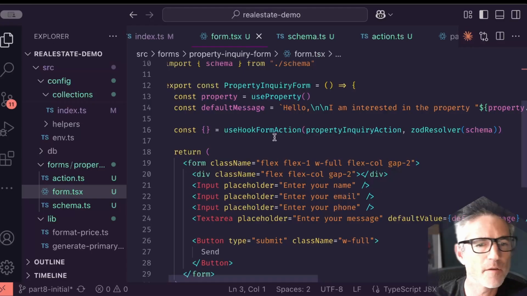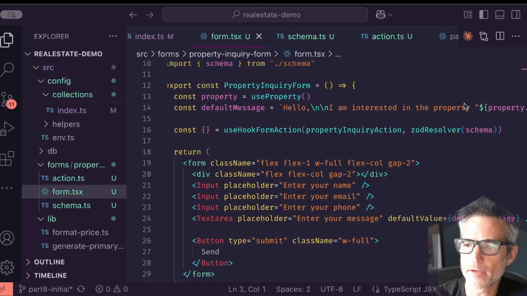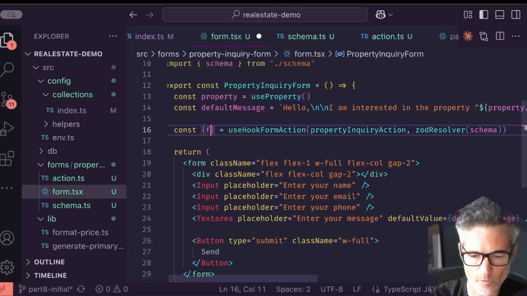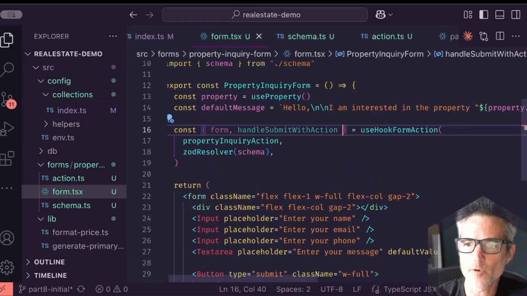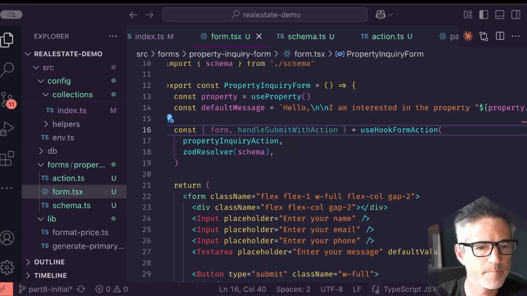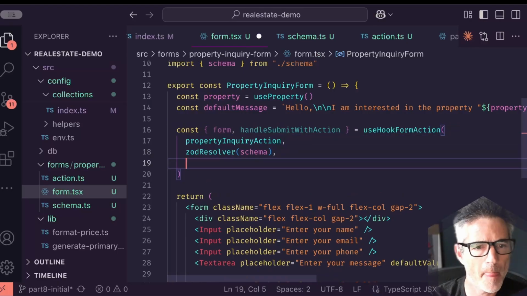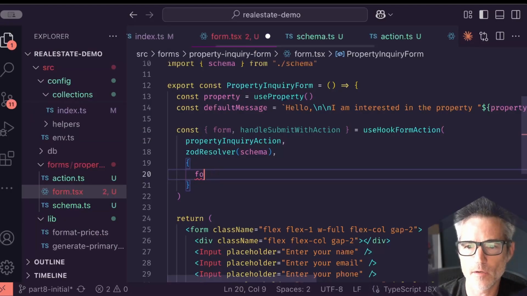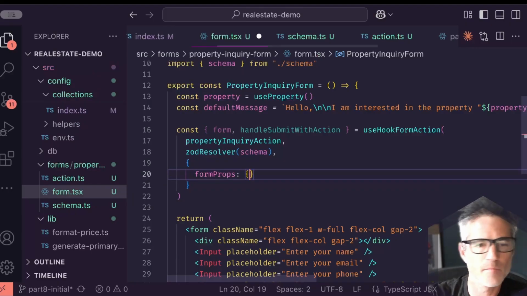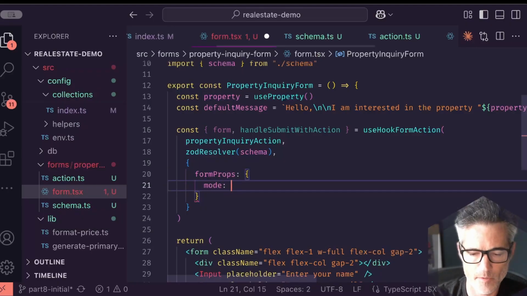And from there, we're going to add the form and then handle submit. And that's all we need for now. Let's add a couple more things. Form props, mode, on change.